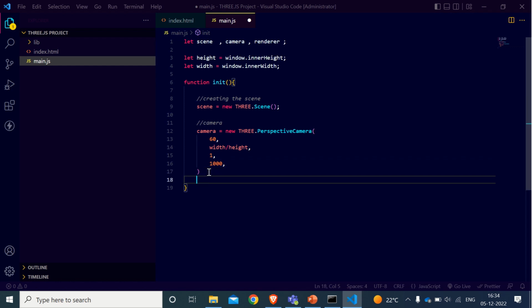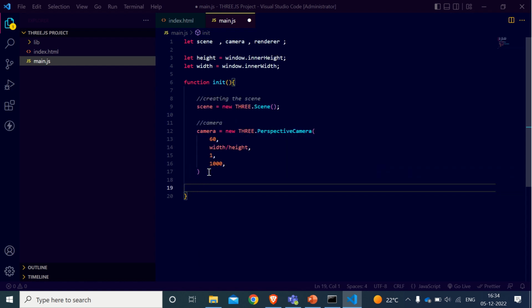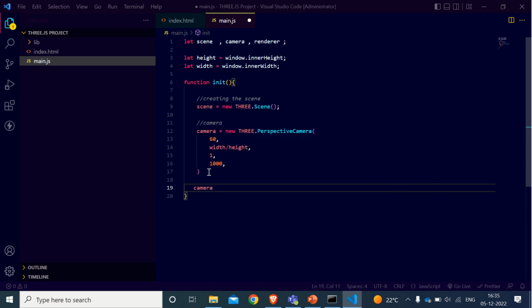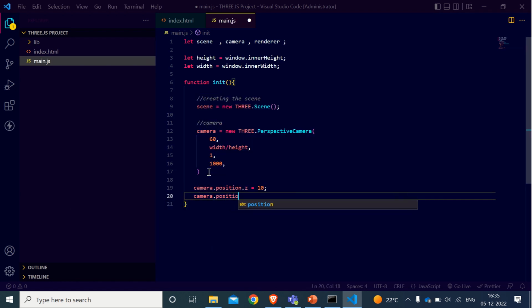And after that, we'll position the camera, because we require the camera at a different position than the origin. So just write camera.position.z, we'll move its z coordinate and let it be 10, and camera.position.y, let it be 20.